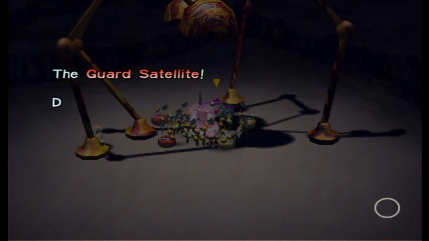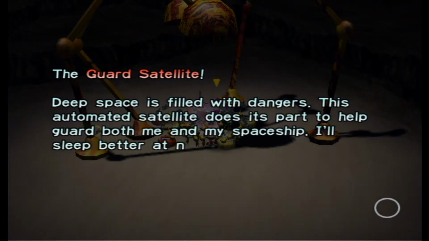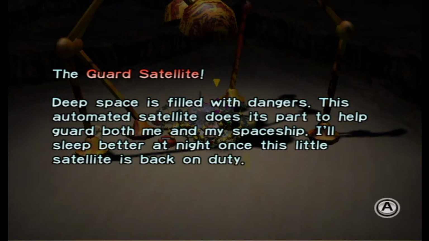The God Satellite. This space, deep space is filled with dangers. This automatic satellite does its part to help, both me and my spaceship. I'll sleep better at night once this little satellite is back on duty.